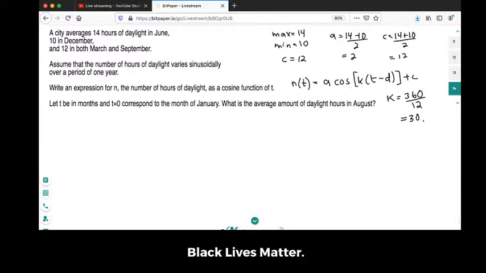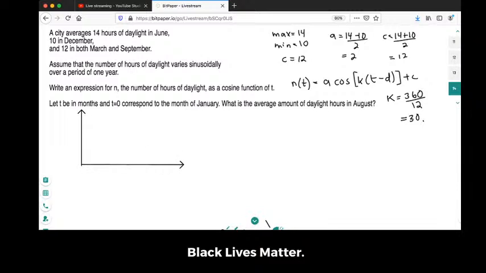So we've been given a bunch of information here. One thing we also need to ask ourselves is, because this is a cos function, at what point does our maximum happen, because that's what's going to matter. So one thing I will do before we get started in terms of the second part.